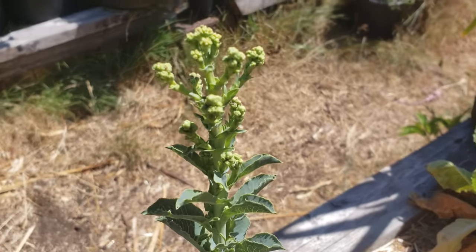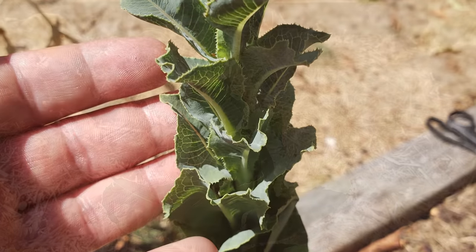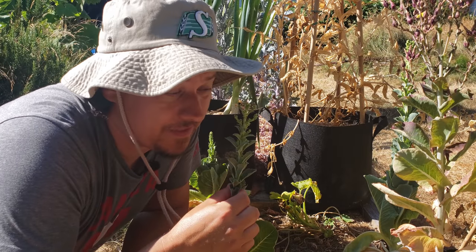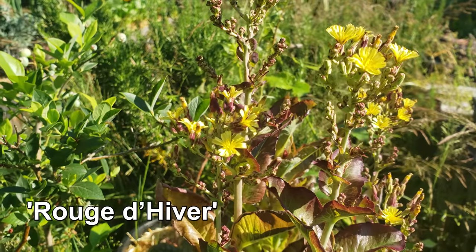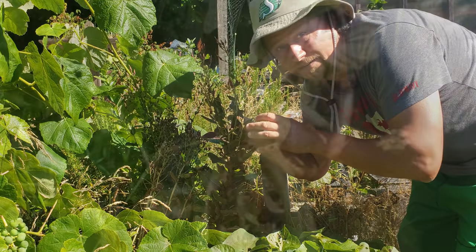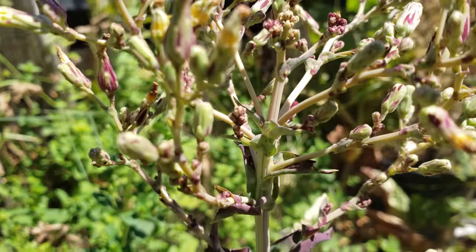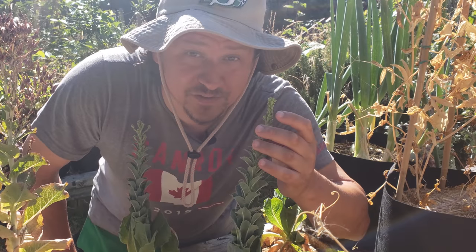Bolting starts as a tendency to send everything vertical. Leaves become smaller, tougher, and way less tasty, and they start to aim upwards both in orientation and growing up the stem. It's from that center stem that comes the flower structure — and it's unmistakable. In mid to late summer, lettuce will do this all on its own. There's nothing we need to do other than provide the bare minimum water so it can complete this function. The real key in saving lettuce seeds comes in the timing — lettuce seeds take a surprisingly long time to mature. You may be tempted to cut the flower buds off once the flowers wither away, but you've got to wait. This is still too soon.